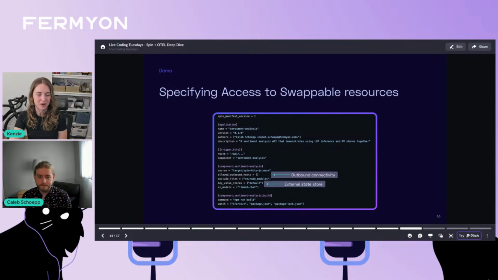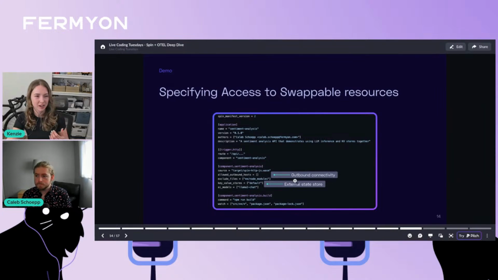Yep, all good stuff. And recently on Fermion Cloud, we've added support for something called links and labels. So if you deploy this application and for whatever reason you wanted to upgrade your key value store, or perhaps add a different prompt in that key value store that's going to be pulled by the application, you can simply swap it out without having to recompile or redeploy your application, which I think is another cool capability.